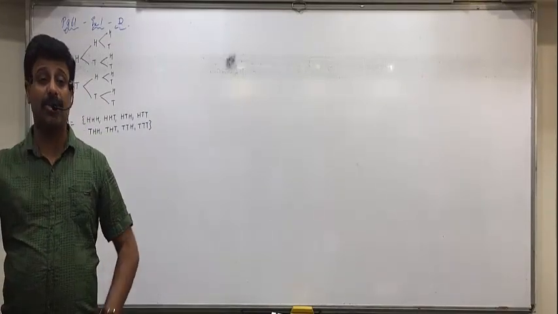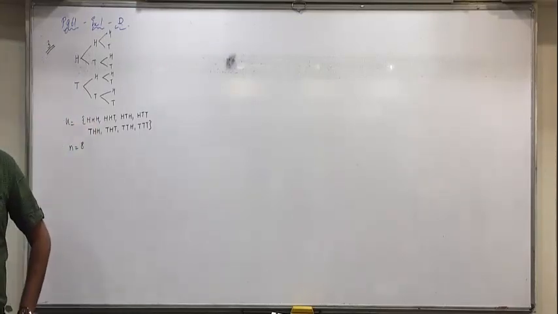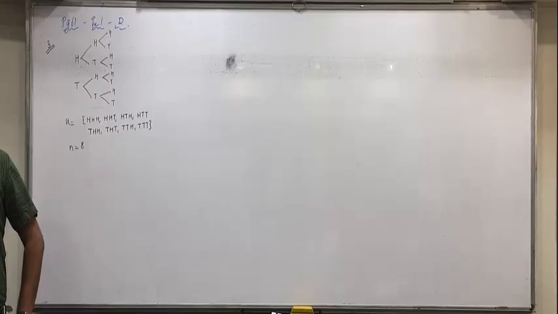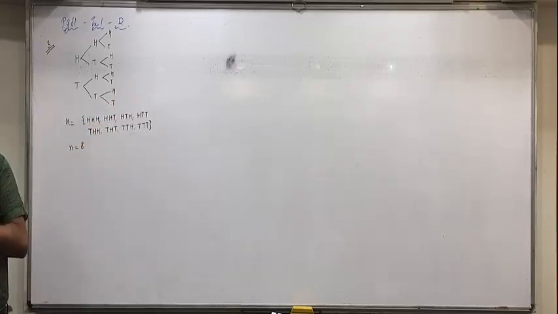If first two are tails, that is a condition, that will come in the denominator. And what is the probability we have to find? All three are tails. That will come in the numerator. So P of B slash A. Like we saw in the last one, first we'll find A, its probability, B, its probability, and A intersection B. Then apply the formula of B slash A.